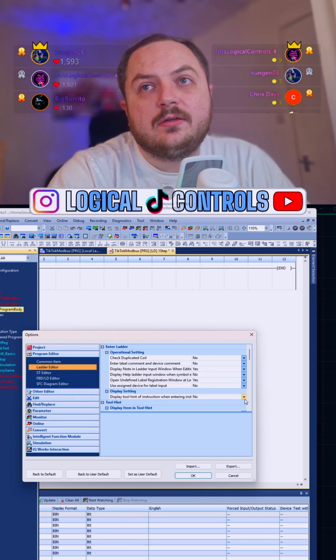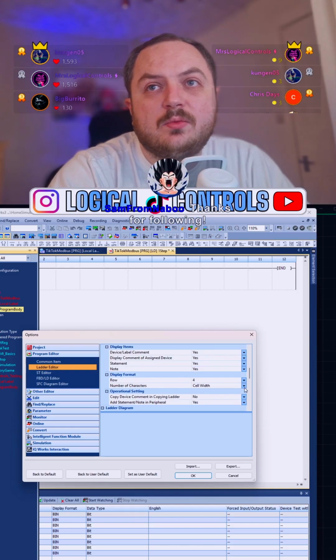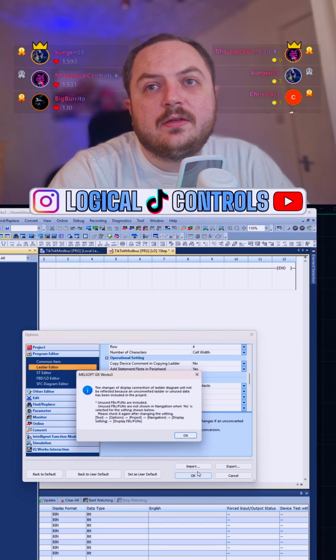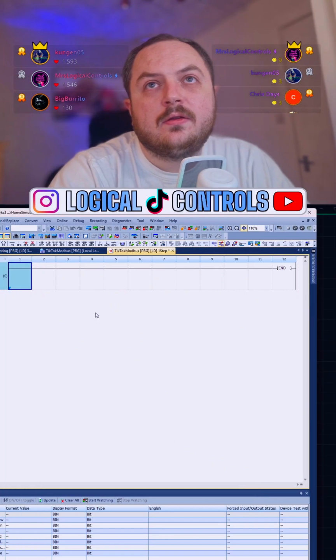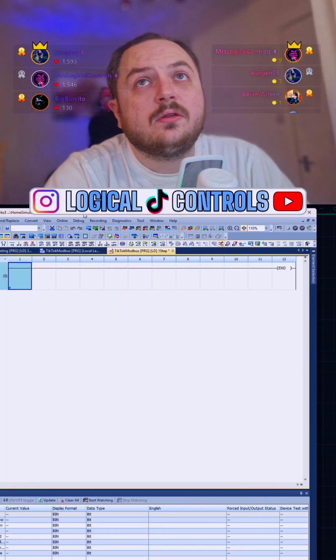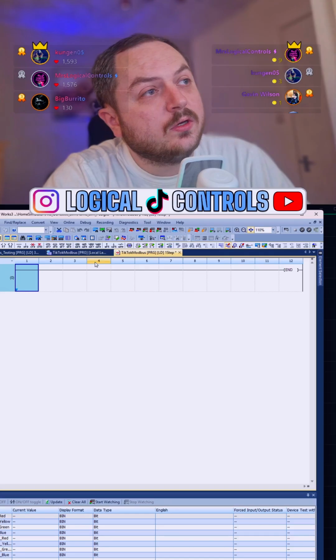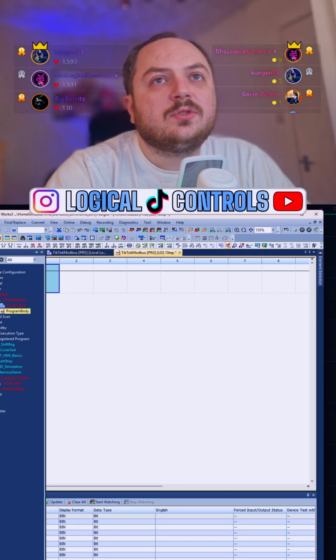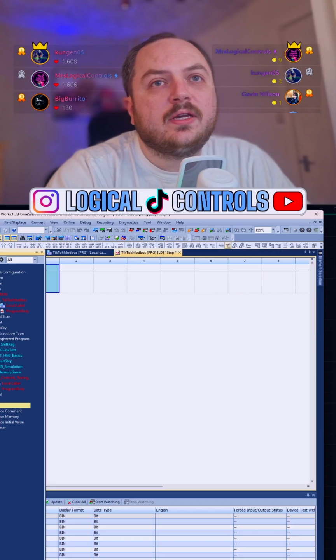In the ladder editor, I can make it slightly smaller, which will make it a bit better to see. Make it 9 contacts wide. That looks pretty good, I think. In fact, that didn't even work. Never mind. Okay, so let me set up some Modbus. Device, no. Parameter, that's the one I want.